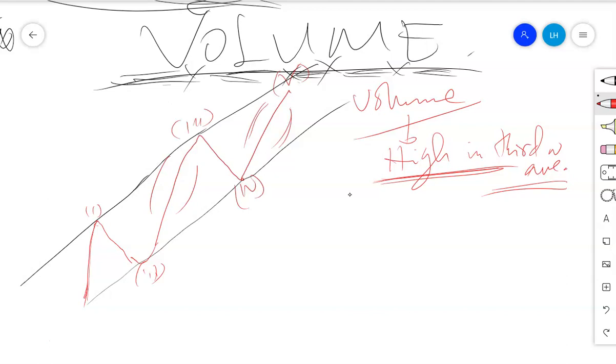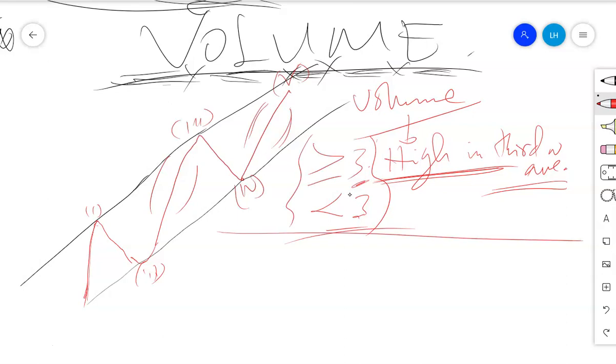The fifth wave is flexible. The fifth wave can have greater or equal volume to the third wave, but sometimes can have less volume than the third wave. So there are different ways in which volume may behave in the fifth wave. Those are the issues on how volume may change, and it is driven by the number of lots placed there, or the number of traders participating in the market at the particular time, and volume is all about the amount of currency exchanged in that particular time.